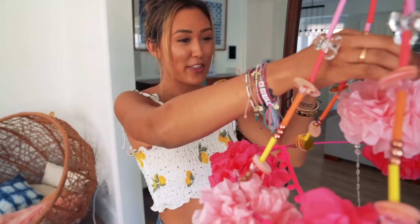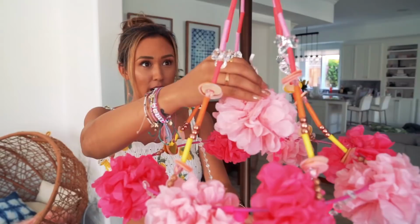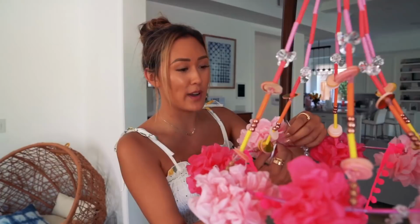I think we should do one right here. I think that'd be really cute because then we'll do the tassel here, one leg right here, maybe just one straw here, like some beads or something. Okay, okay. I'm gonna put this one on. This is the last one. Also, I told you the flower's gonna tie it all together. I feel like it's super cute.